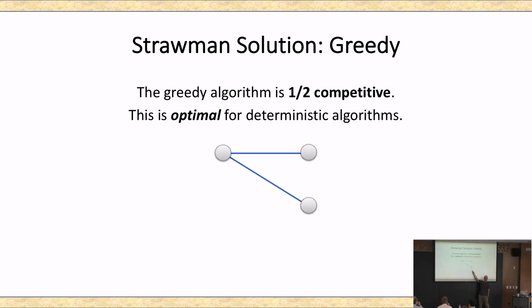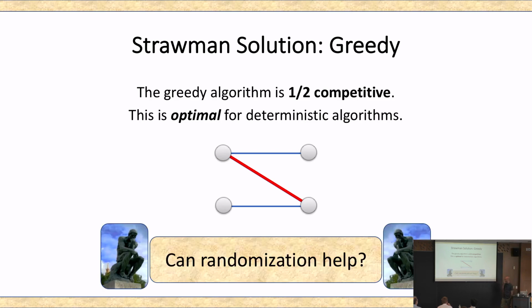And the following very simple example kind of illustrates this. So you have one online node showing up, has 2 neighbors. The deterministic algorithm will always match the same neighbor, say this one. And then another node shows up that only neighbors this matched neighbor. Okay, so we could have matched 2, we only matched 1. Okay, so that's it for deterministic algorithms. So the natural question is, what can you do with randomization? Okay, any thoughts for a candidate algorithm? Just to make sure we're all on the same page. Random, right? Okay, so random doesn't work. Here's a simple example.